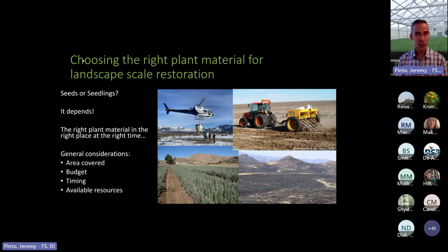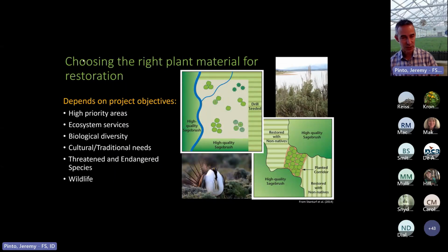But there are some applications in which you want to use plant materials from the nursery. When you do so, it's good to follow some general guidelines and concepts that we've turned to and developed over the years to help you achieve the goals that you're looking for. So right material, right place, right time applies to seeds, nurseries, and natural regen. Again, it's just taking your situation and distilling which one is best in which area. From that previous example, it doesn't make sense to use nursery plant materials for that whole entire area, but you can use nursery materials for certain objectives within that area, including high priority areas, and in areas where you might be able to get ecosystem services a little bit faster if you use nursery-produced plant materials.